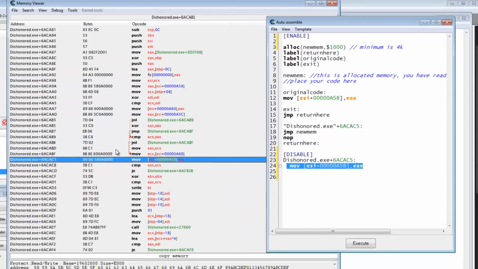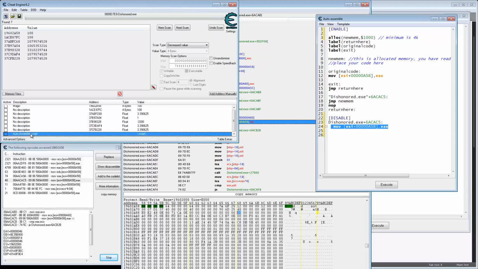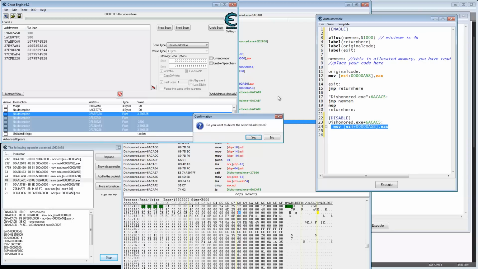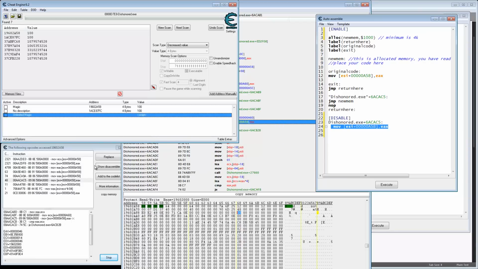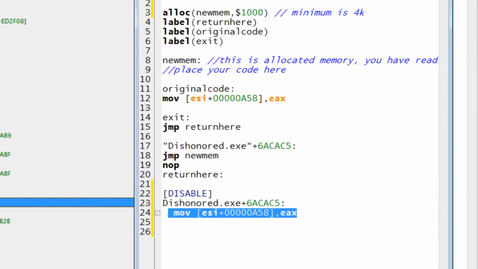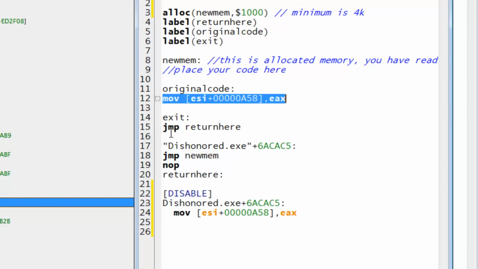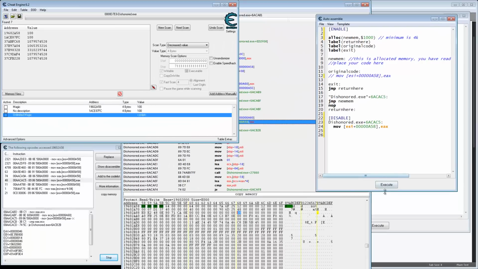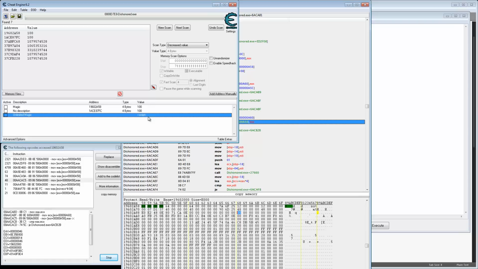Now let's assign that to our current cheat table. Call it unlimited magic. Let's get rid of these values that we don't use. Now if we try this in the game, it won't actually do anything, because all it's doing is jumping to our new memory, executing the same thing that was there before, and jumping back. Let's just comment out the instruction that sets our magic to the new value. Oh, got to do that in the save script.